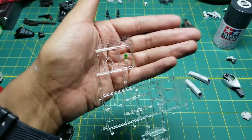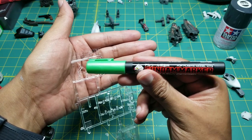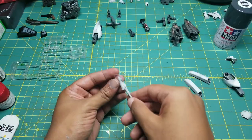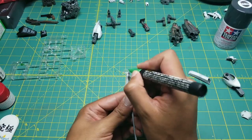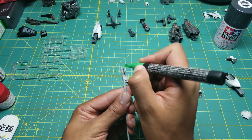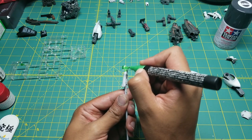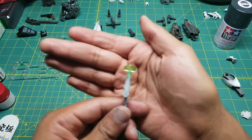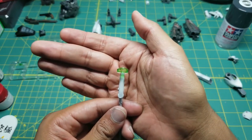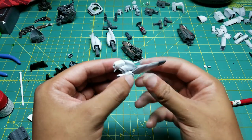So at the last minute when I was about to apply the Gundam marker onto the green ears, I started to notice that this is not the clear green that I was hoping it was going to be. So I kind of goofed on that. Sorry about that. But there's a neat little trick. As long as you don't shake up the pen, you can use the residue onto the actual clear surface, let it sit for about an hour, and then clean it off with rubbing alcohol. Works beautifully. But if you want to go the easier route, just get yourself a green Sharpie marker and that'll do it just fine.